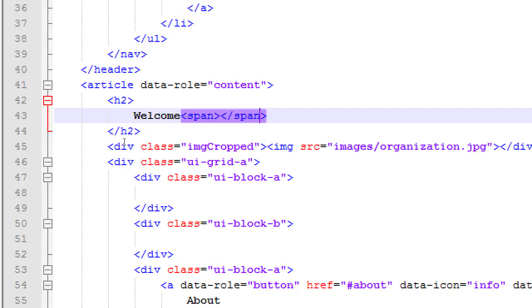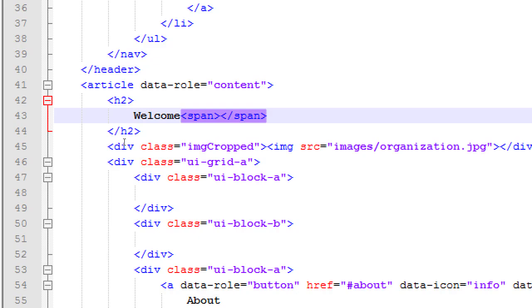Whereas spans are inline elements. So if I mark this as a span, and this one as a span, this one will play nice, and they'll both stay on the same line. So that's a basic definition of a div and span. A div will want its own space, and a span can coexist with other stuff. A span and a div are both generic placeholders. And in this placeholder, we're going to put in a name. The name that the person typed in.